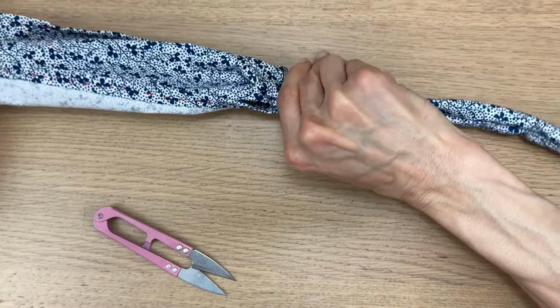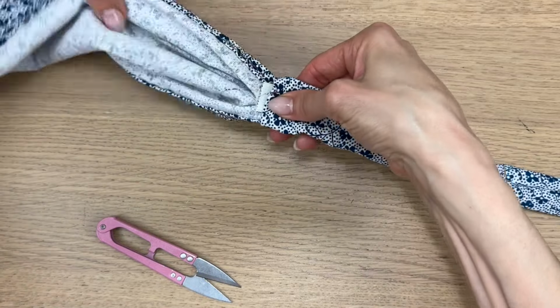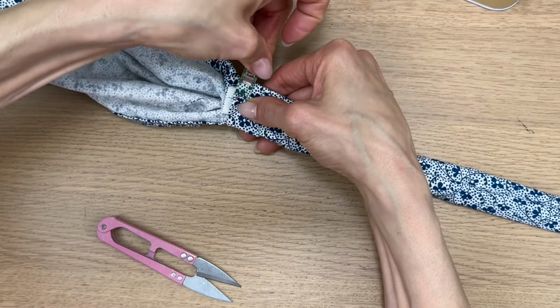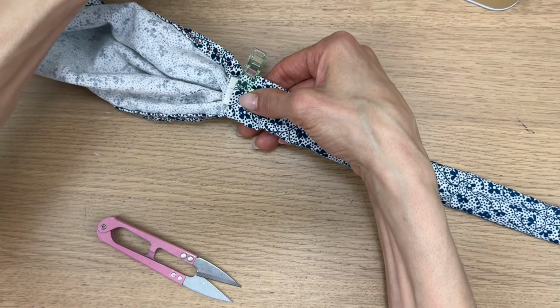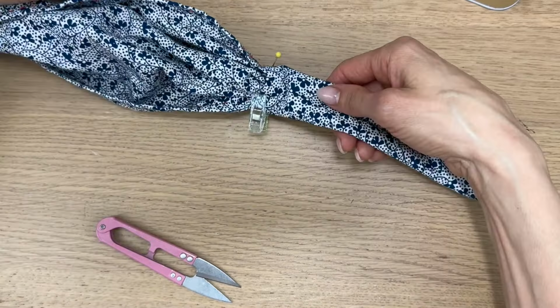Now that I have it secured in place, I could either use a straight pin or my fabric clips to hold it in place because as I sew it, I don't want it to actually come loose in any way. So I'm going to use a clip and an actual straight pin.